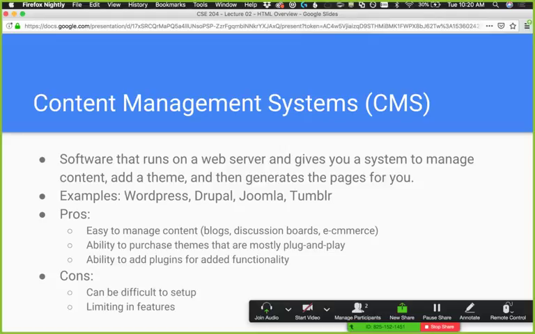Some cons: it can be difficult to set up, especially if you're hosting it yourself. You can run into all sorts of crazy stuff. WordPress is kind of a beast. It can be really hard to deal with. And again, it's limiting in features. There's only so much you can do with it. You've got restrictions. And if you try and break out of that, you can.